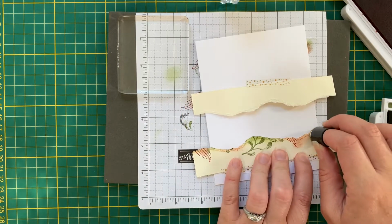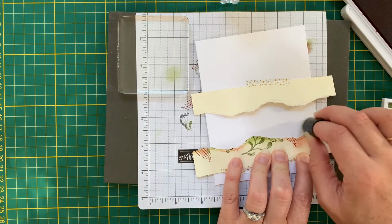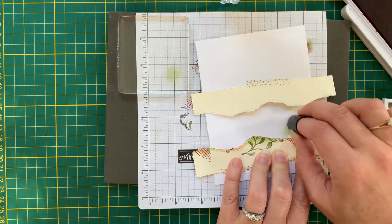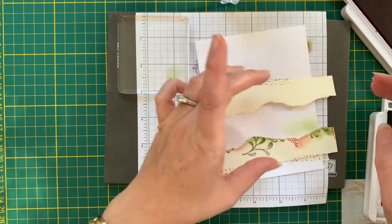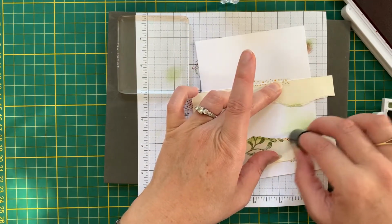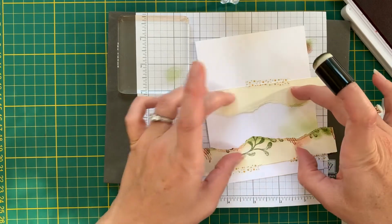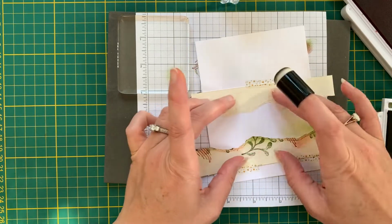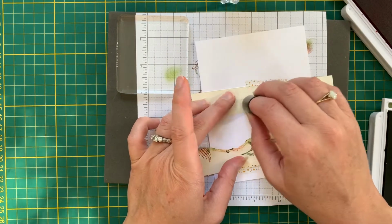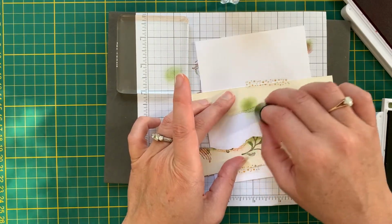Okay, I'm going to start off my project. Very, very light touch. Moving this way. My mask is popping up here, which is fine. We'll just hold it down. Again, we're just going to add some color. Doesn't really matter where.